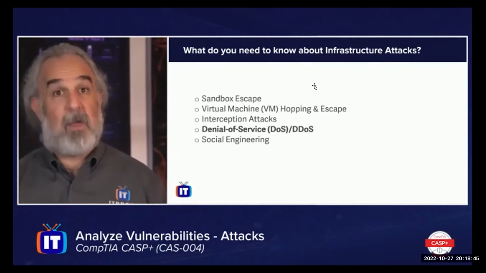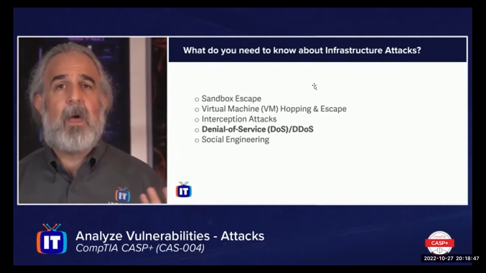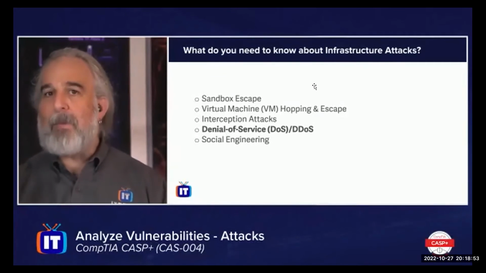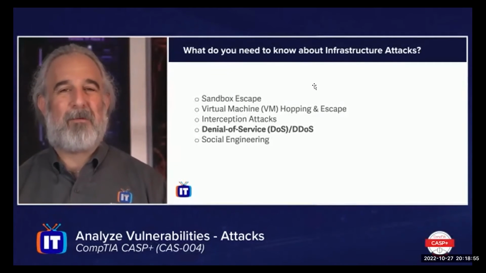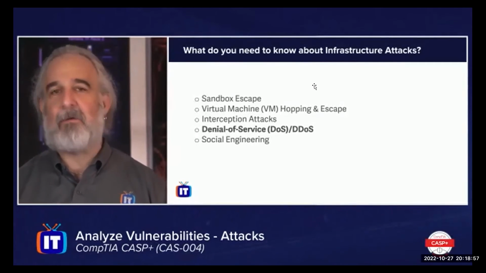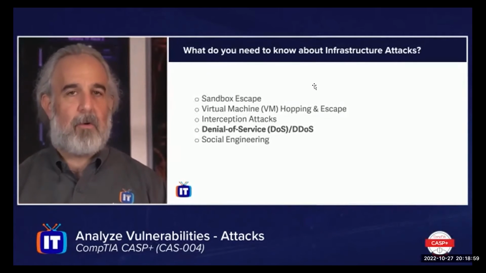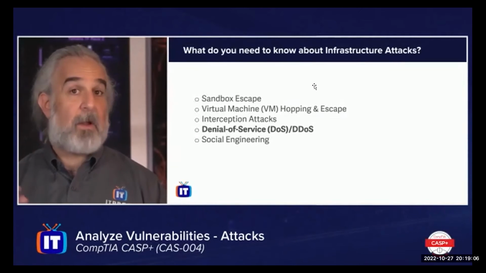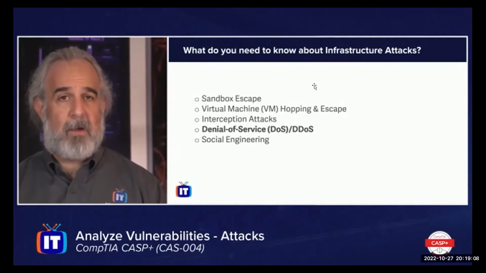Interception attacks, how do we interpret data that's not meant for us? DoS, DDoS, denial of service, distributed denial of service, one or a group of people beating up on a single point, trying to prevent access through denying the use of that resource. And we've mentioned the importance of social engineering already, tricking people into doing things that normally they would not do. Cross-site request forgery, right, might be a good example of that.